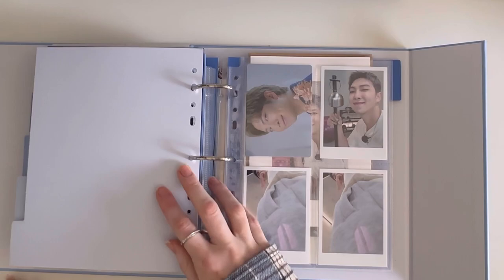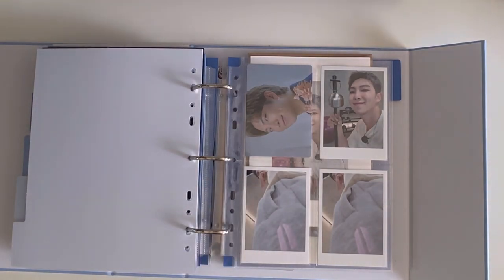And that was it for membership. I'm very excited to get this year's one because it looks really, really pretty.